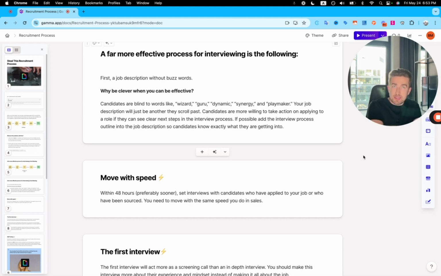Everyone knows what's happening in that recruitment process if they took their time to apply to your role, or they're moving to those next steps in the recruitment process. Maybe it's a skill test. Maybe it's a second round interview. Maybe you're going to be making a decision over the weekend. Always be communicating with these people so no one is left hanging. It just shows that you're actually professional. It shows that you run a real company. You're not just another agency owner who's just looking to hire a random VA.